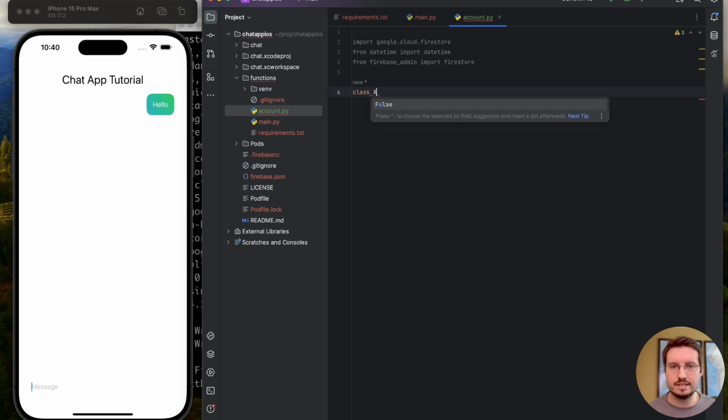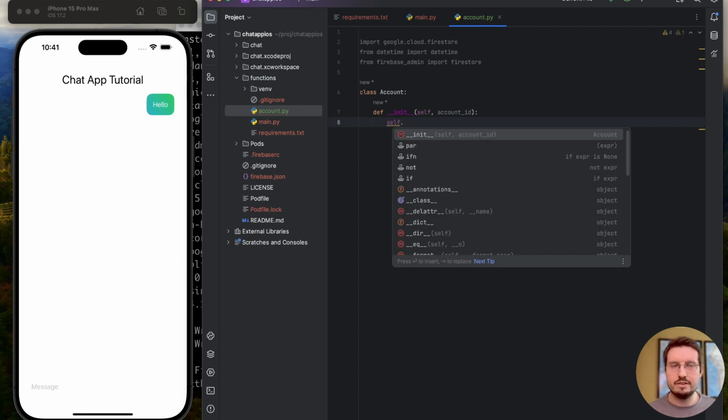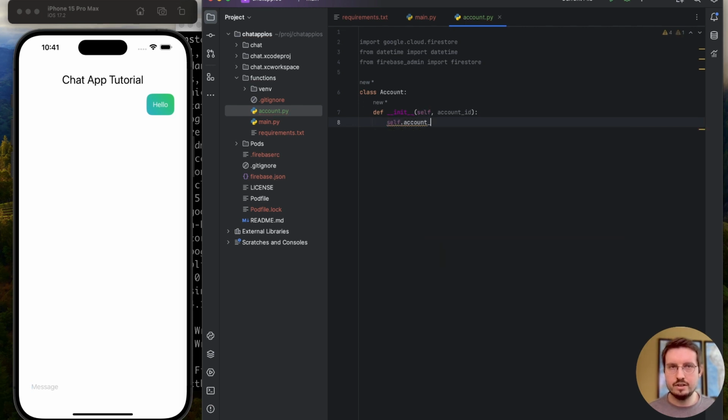So our class account. We have our class account, and it's going to have an initializer. In Python, you create an initializer with __init__, and it always takes self, but you don't actually pass itself. And then you have the account ID, and that's the parameter to the initializer. In our initializer, we're going to say self.accountRef.